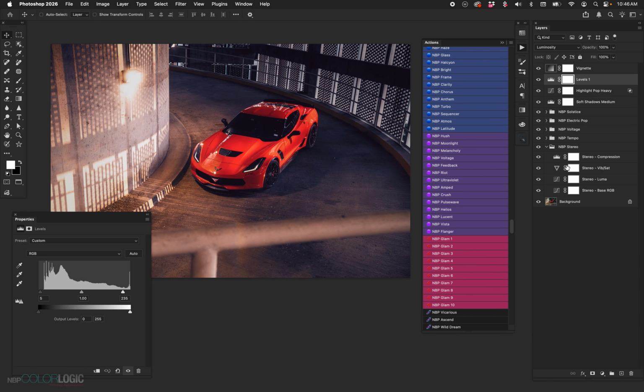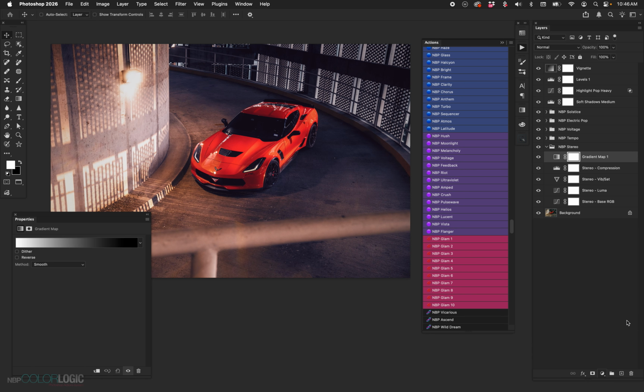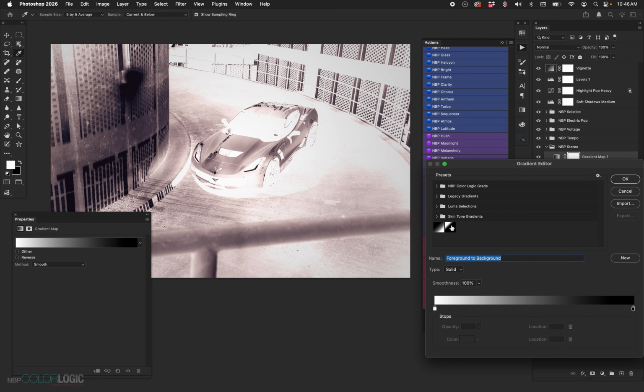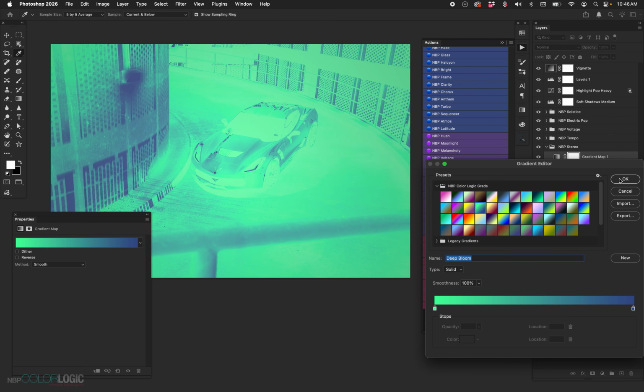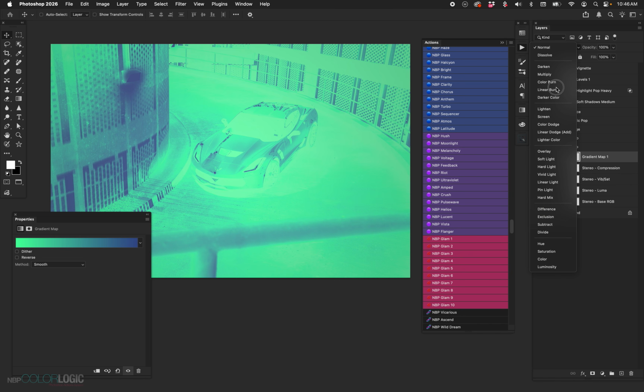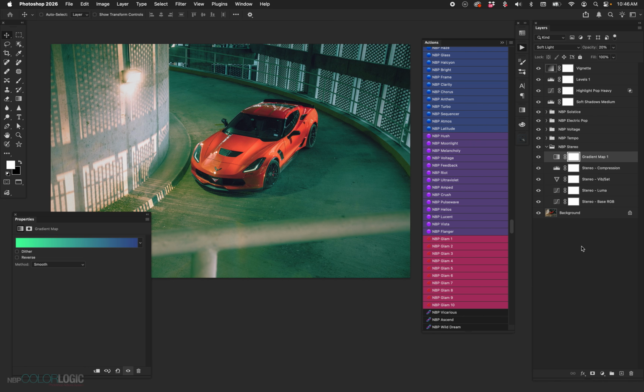In fact, let me show you this real quick. If you were to have, let's go back to the gradient map. Why not? If we go to the gradient map and tap here, it does come with the MVP ColorLogic grads. So this comes with it as well. That's what I'm saying. It comes with a lot. Now you don't want that on that mode. Most of the time you change that to something else, like maybe soft light. And then really, really low opacity. I'm not saying that's a great look, but there it is.